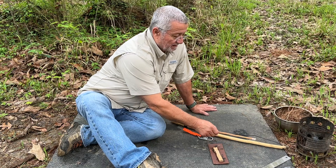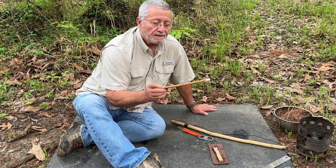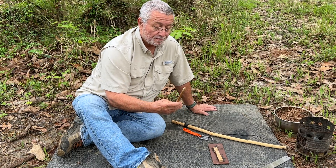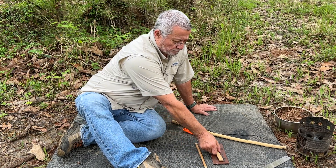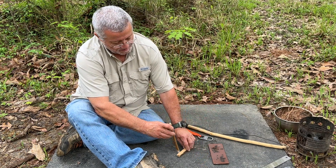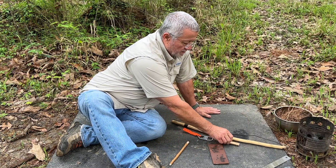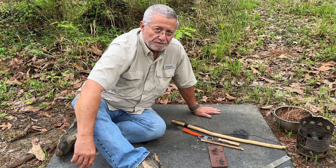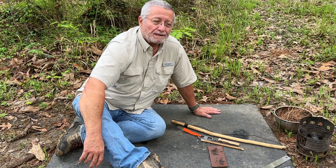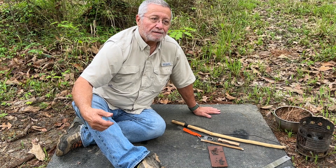I'm going to try something a little different for me today. Instead of a spindle from a tree, I'm going to try a weed — this is a goldenrod stem that I harvested in my yard sometime last year. It's been drying in the house, so it's not like anything I'd find in nature. This is a hearth board that I was once successful getting an ember from with my hand drill, which is this technique. I'm going to see if I can get an ember using the bow drill. It's nothing new — there's probably a thousand people that have done it — but it's new to me. Fire making is a hobby, something I do as part of being an enthusiast in camping, survival, and hiking.